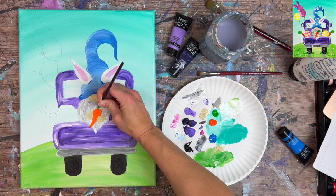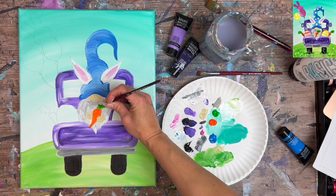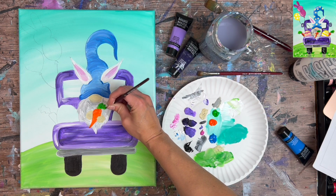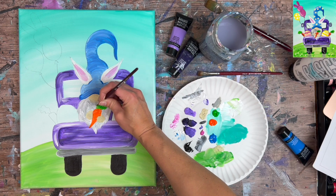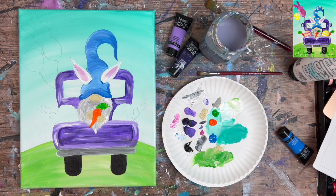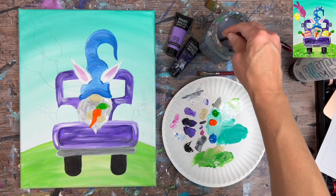And then I just did little angular strokes on the top of this, nothing too fancy. We can make it short or long depending on how you want it. I'm making it not overlap his nose too much. I didn't want to lose the full shape of that nose, but just a few little angled strokes in there with the green, enough to make it look like the top of the carrot.